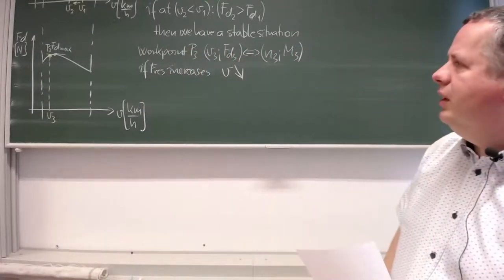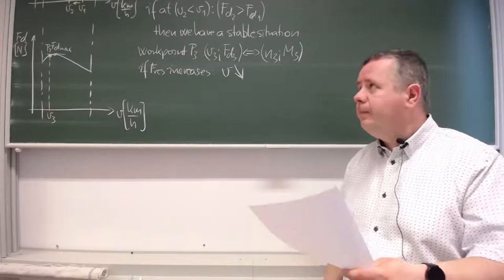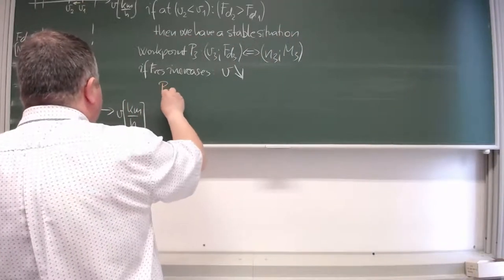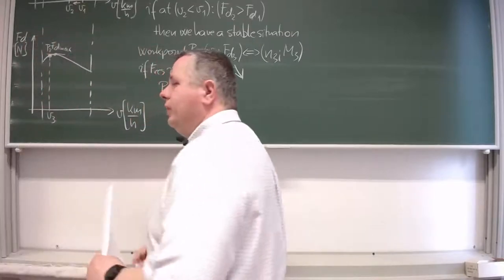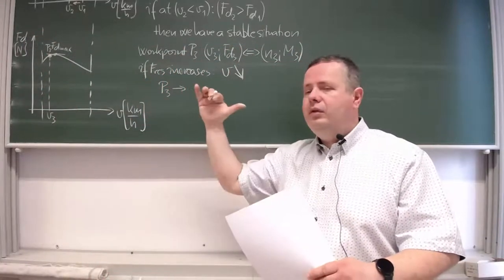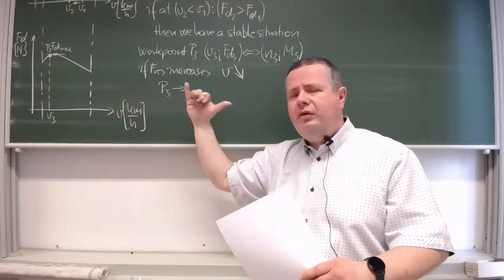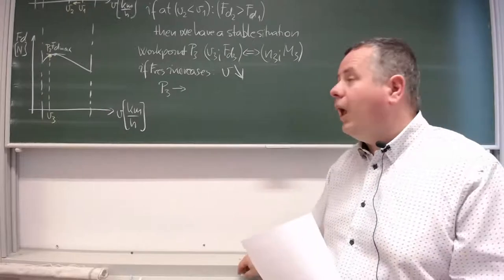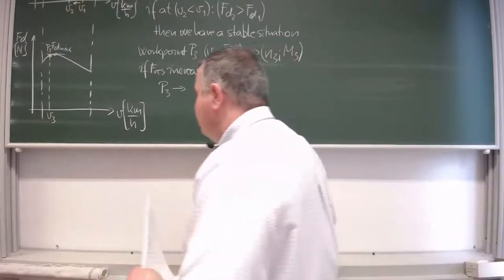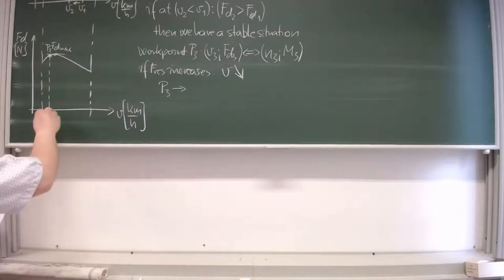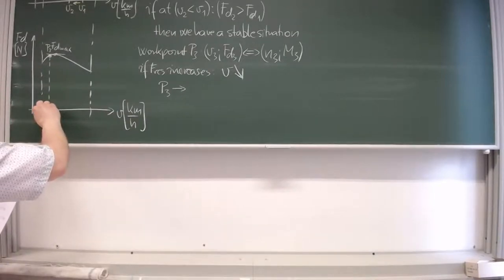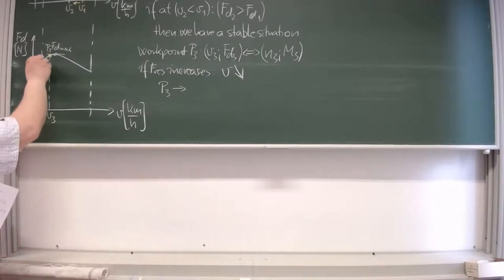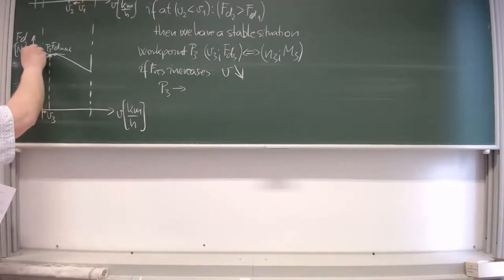But what happens here if the vehicle speed decreases? We go from P3, where do we go from P3? On the left on the curve, or to the right? Speed decreases, we will go to the left. Exactly. So here we can only go in this direction if the transmission ratio is not changing. And for sure we will go to this, which is P4.